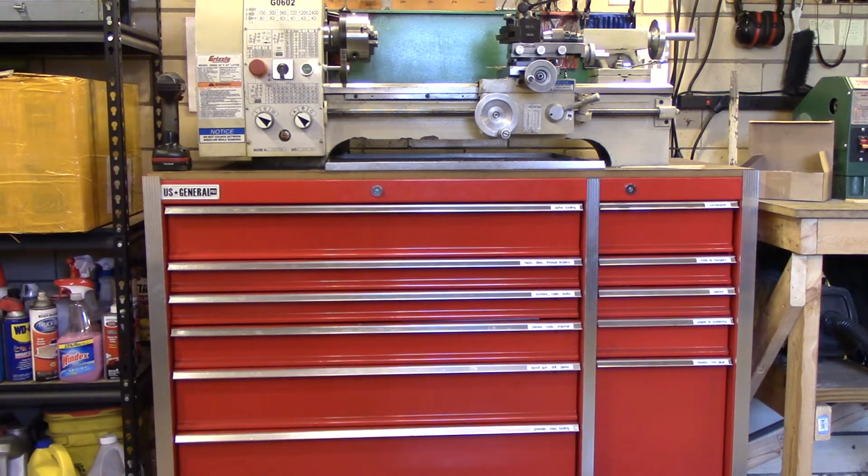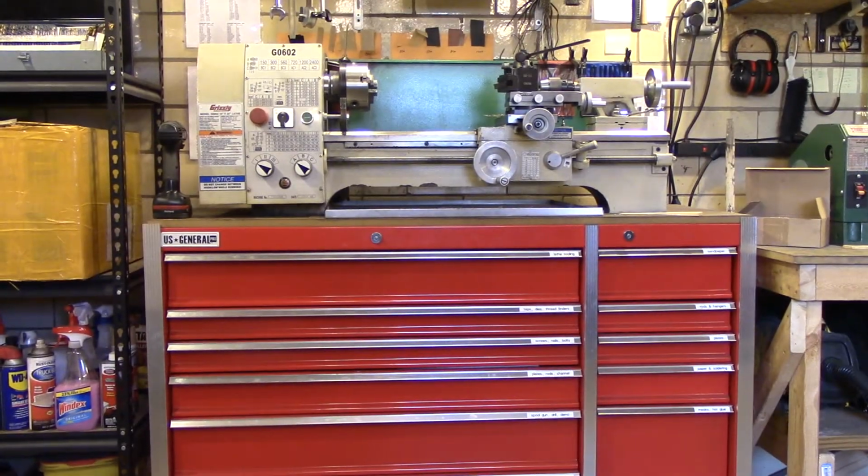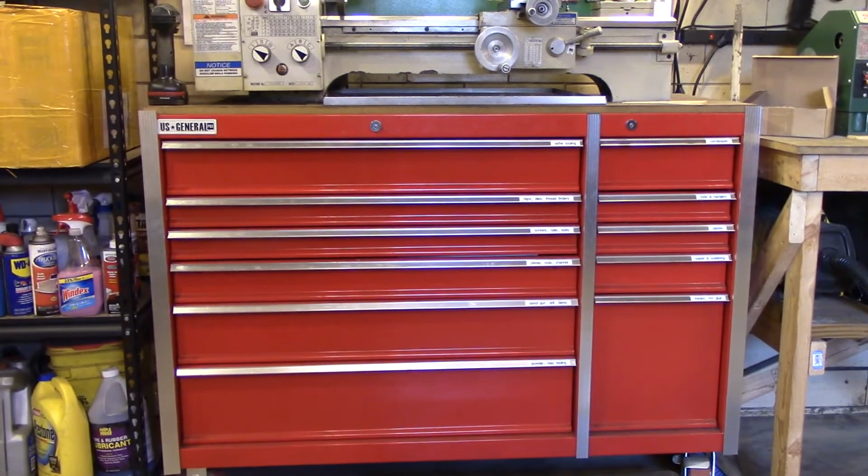This is my Harbor Freight U.S. General 56-inch toolbox. As you can see, I've got a metal lathe sitting on top of it. I've been using this setup for a couple years now, and one of the biggest aggravations is with the drawers, with the drawer locks specifically.